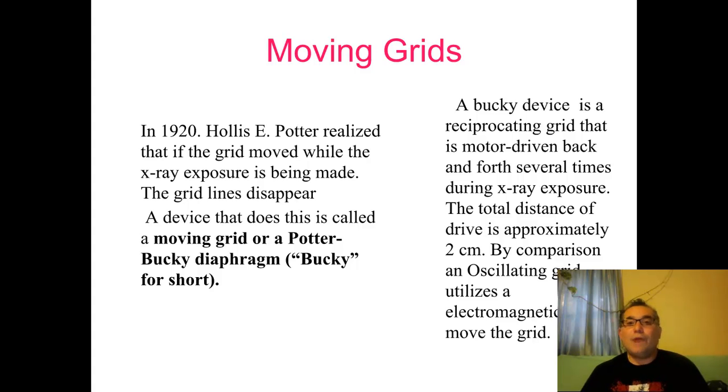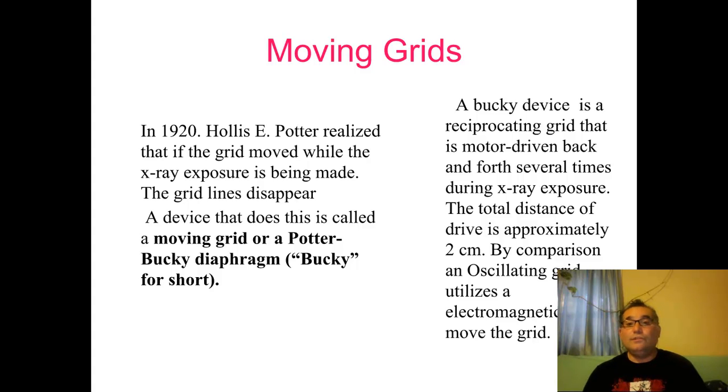So, I'm not going to give you too much of a history lesson. But back in the 1920s, there was a gentleman named Hollis E. Potter. And he realized that if we took a grid and moved the grid, or had it reciprocate, another term is oscillate that grid, that if this occurred during the exposure, we could blur those lines out. So essentially the grid lines would disappear. So he created a device known as a Potter-Bucky diaphragm, right, to do just that.